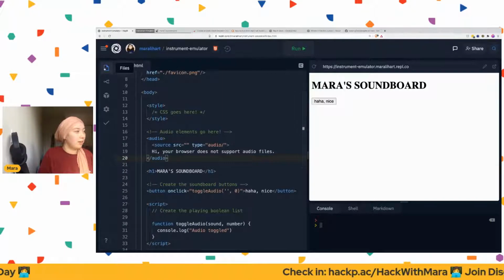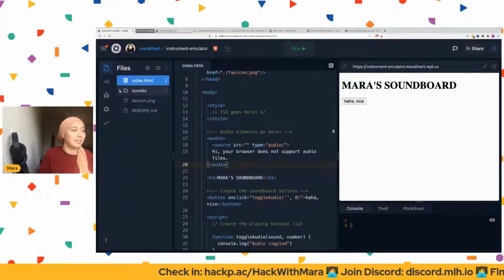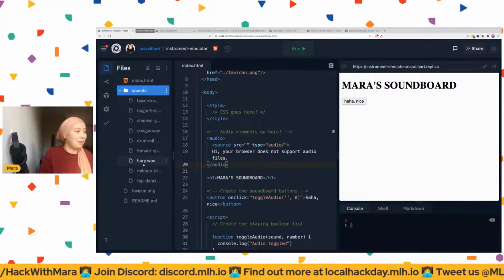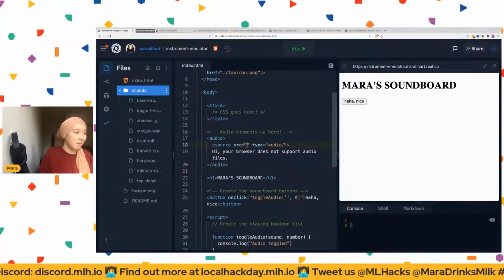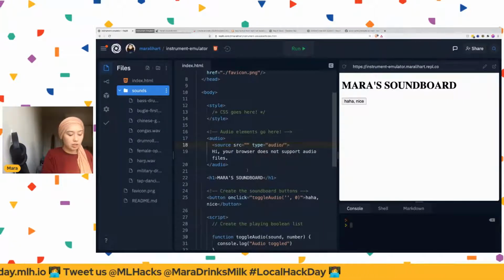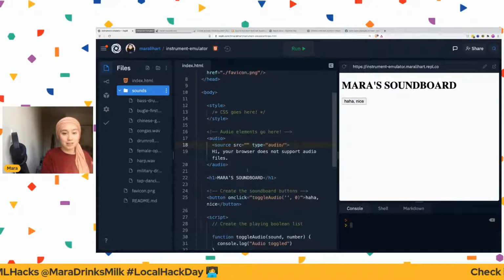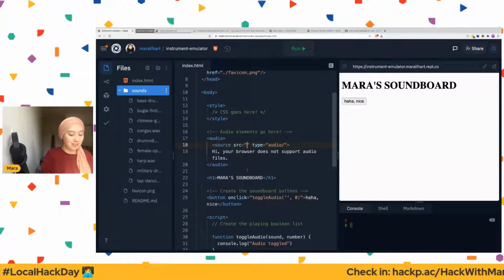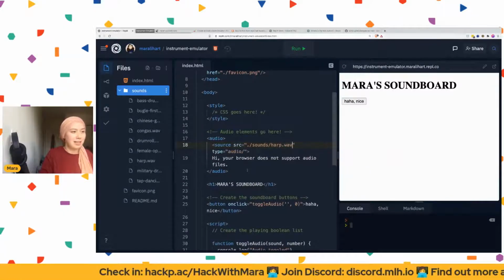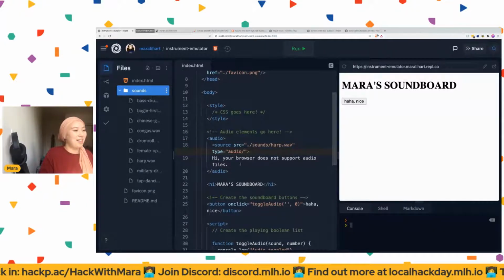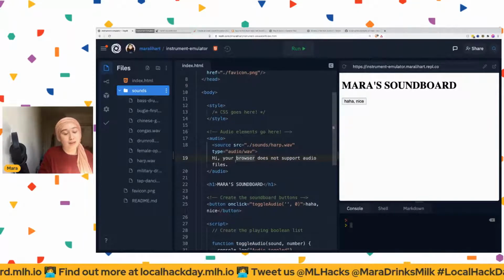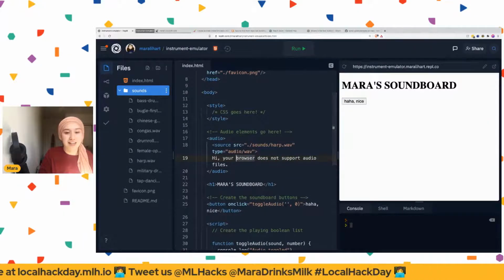So if you go into the File Explorer right here, you'll see that I have a folder called Sounds, and I have about 9 different sounds for y'all to choose from. So I'm going to go with the harp, just because that seems real easy. And I'm going to go ahead and find the source, which, because it's in the same folder, the root directory, I'm going to do /sounds. And then I'm just going to do harp.wav. I think that's a wave file. And then for the type, I'm just going to specify audio wave. If you're using any other file types, that should be a-okay. Just make sure you specify the right kind.